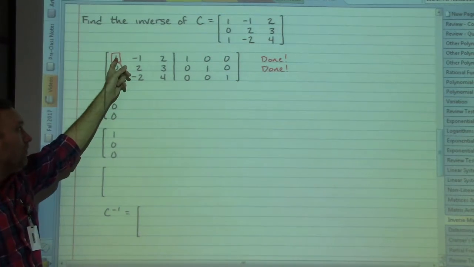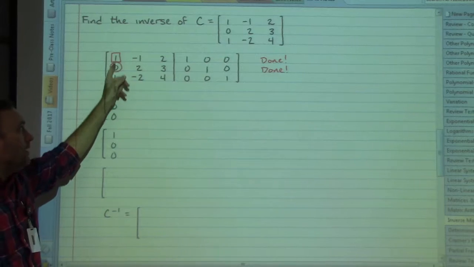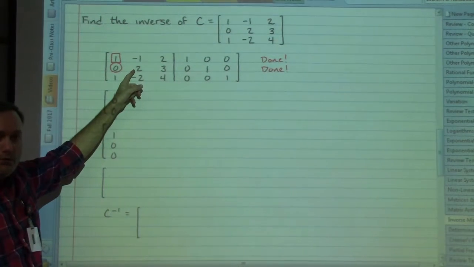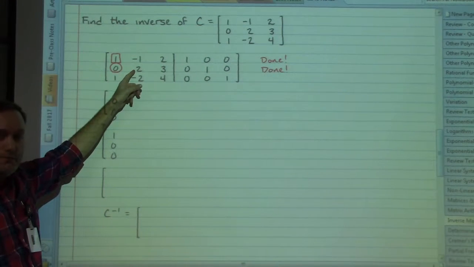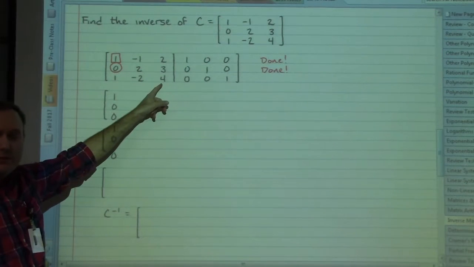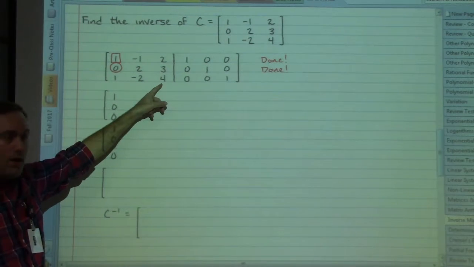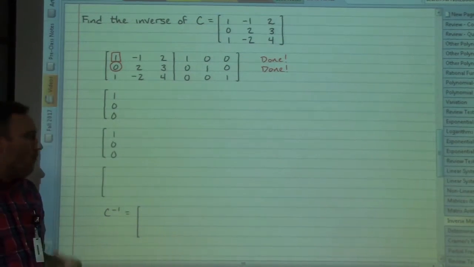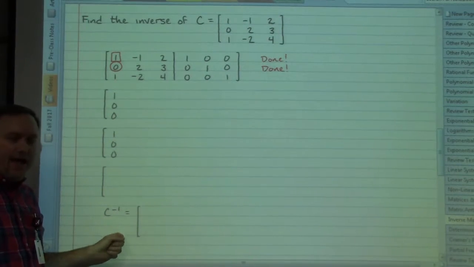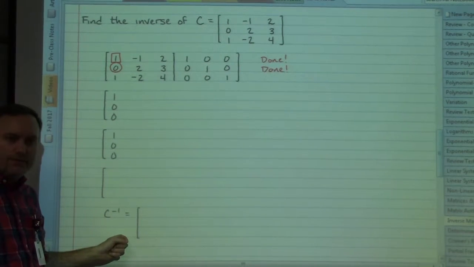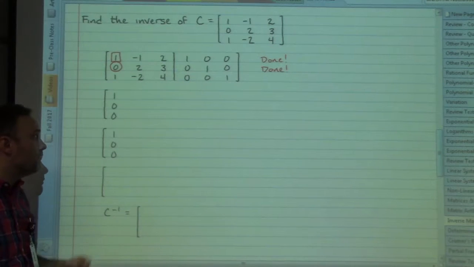So I want a 1 with zeros below it. Then I want a 1 here in the row 2, column 2. I want zeros above and below it. Then eventually where that 4 is sitting, I would like to get a 1 with zeros above that. Once I accomplish that, the back half of my matrix should be this inverse that I'm looking for.